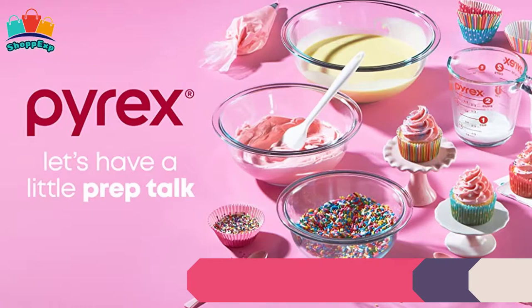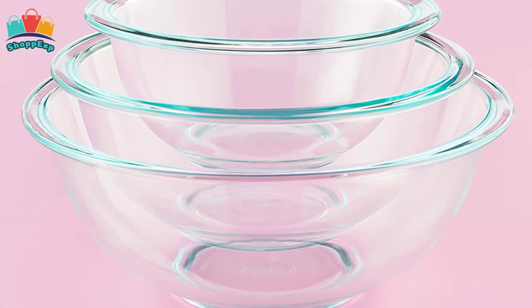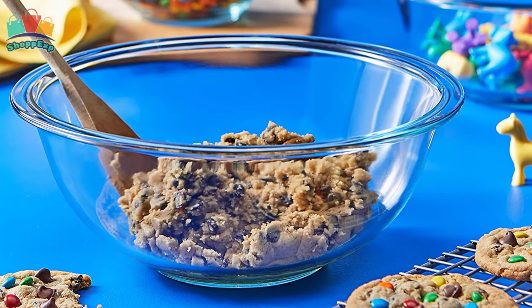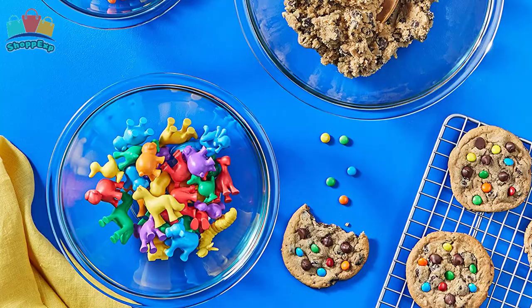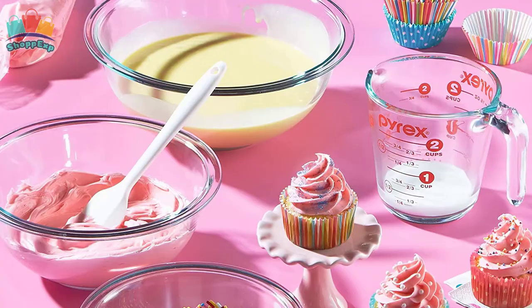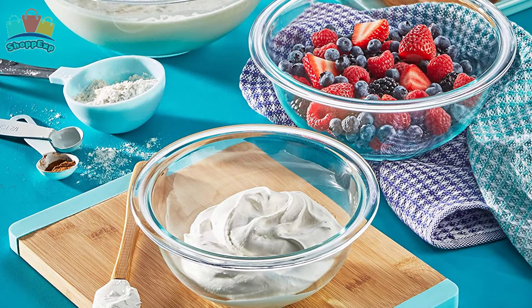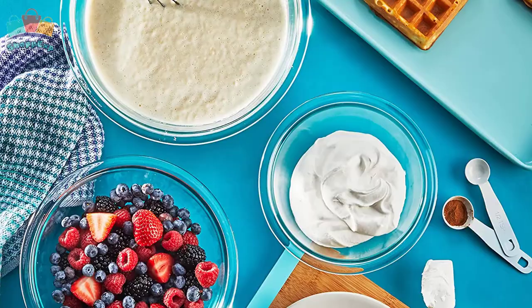On the second number is Pyrex Glass Mixing Bowls. This versatile trio of glass mixing bowls includes three sizes that do triple duty. Glass is the ideal material for cooking — in one bowl you can mix your ingredients, pop it into the microwave, and even serve, all in the same bowl. With three sizes to work with, you're ready for anything your recipe calls for. Pop them into the dishwasher for easy cleanup, then store them nested to save space. The durable high-quality tempered glass is dishwasher, freezer, microwave, and preheated oven safe. The non-porous glass won't absorb food odors, flavors, or stains. These mixing bowls are available on Amazon at a cheap price.